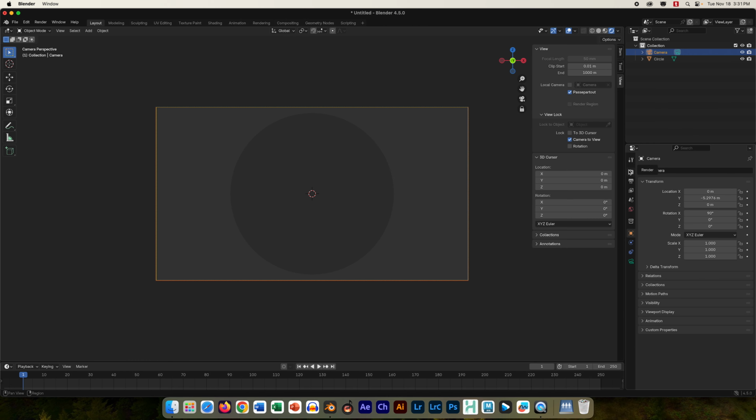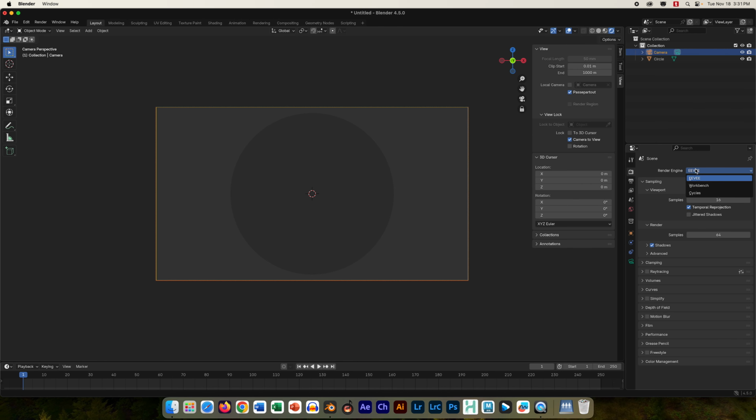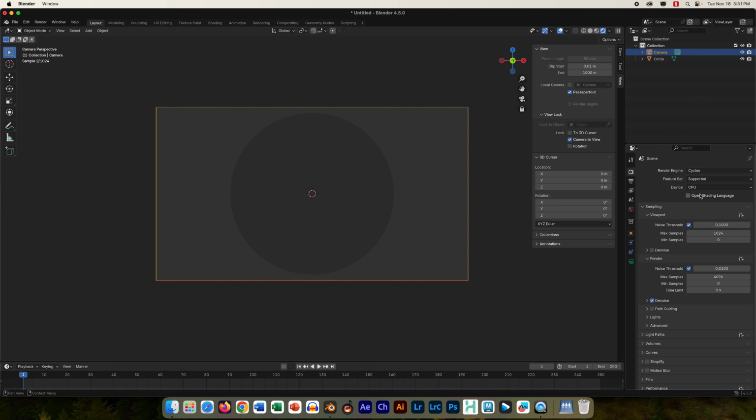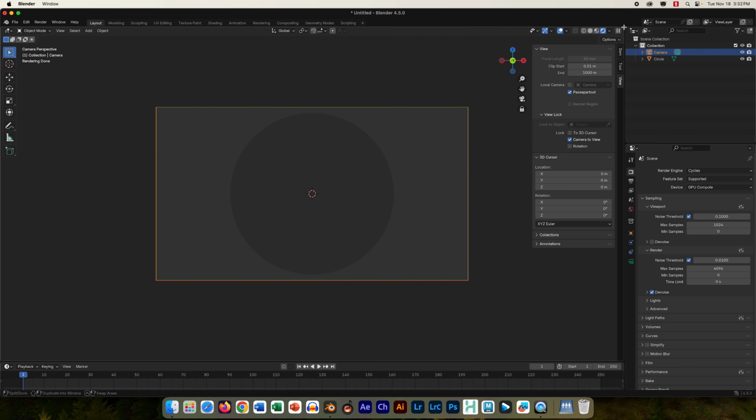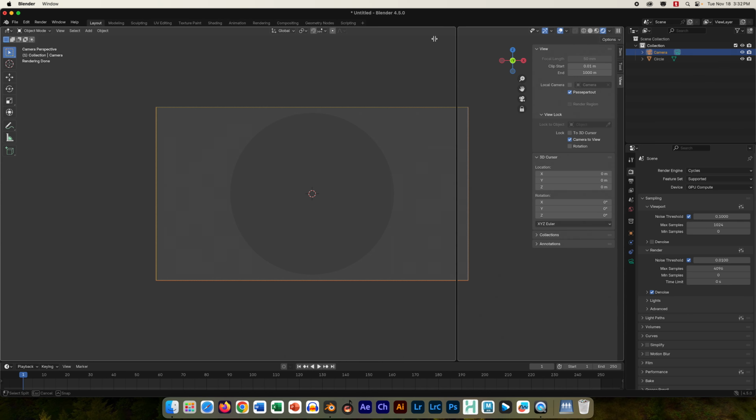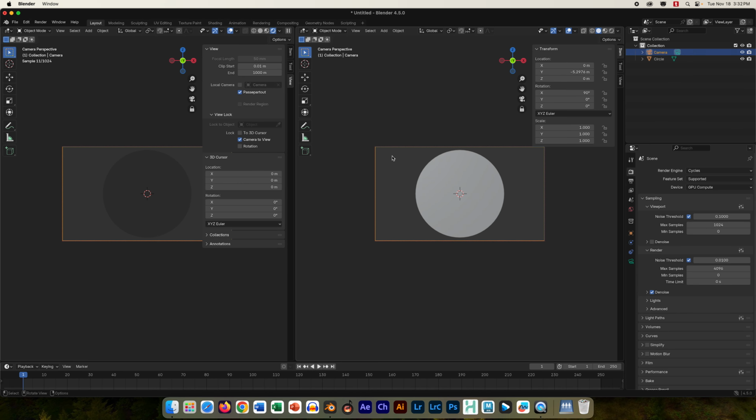Then I'm going to click this little camera button here for the render engine, and I'm going to change it to Cycles. Under device, I want to switch that from CPU to GPU compute if you have that option. Now it might take a moment for it to figure things out, but that really doesn't matter because it is set to what I want. Now again, there's not the materials that I want. And I'm going to hover over here, and I get that little crosshair like that, and I'm going to click and drag, and that is changing my window.